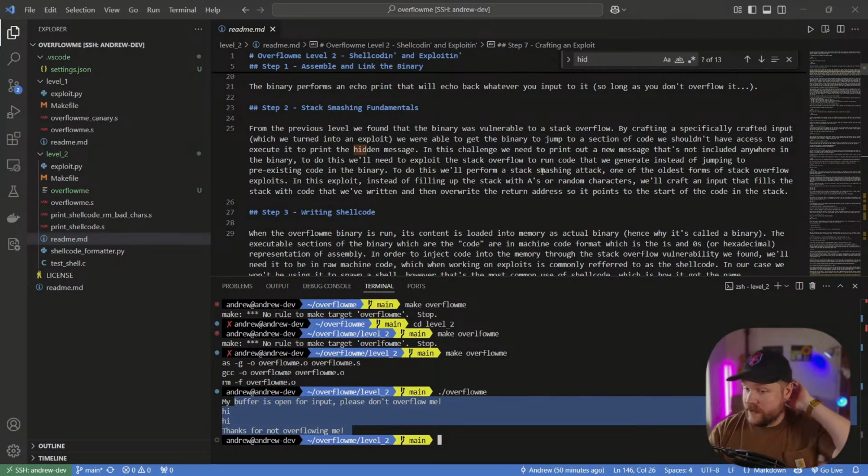However, the issue with these is that they're most likely going to be picked up by different detection methods, antiviruses, things like that. And also, a lot of times when you're doing exploits, you're going to have restrictions on size or bad characters or other things that you need to work around. So you should definitely learn how to write your own so that you can work around those.